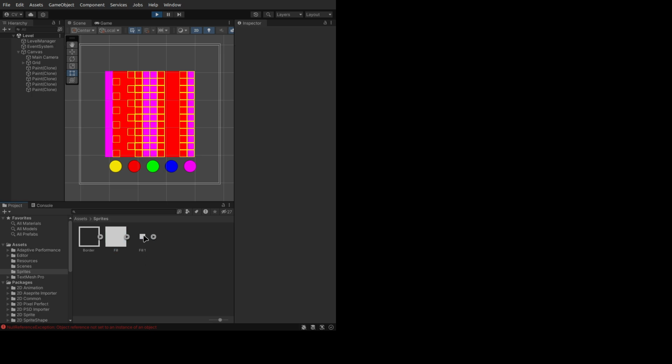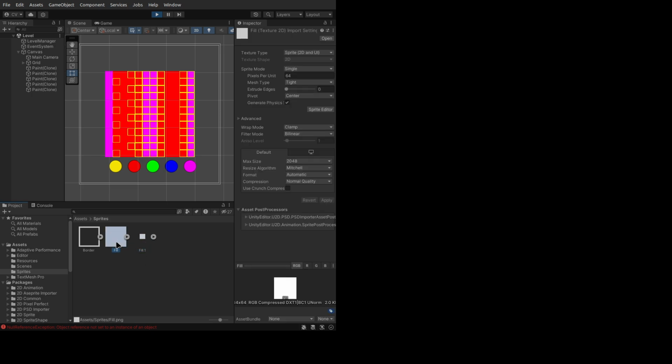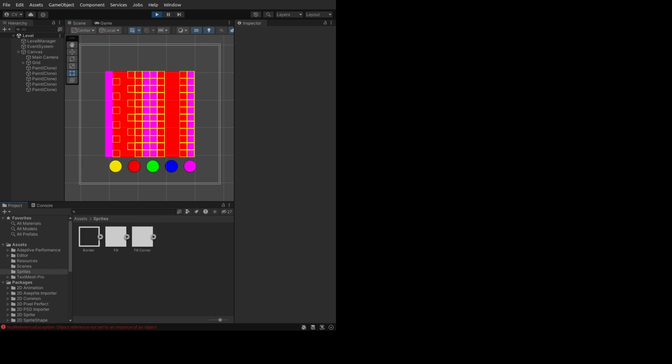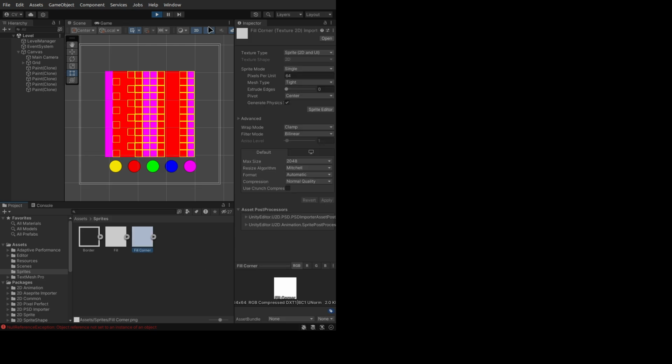Does that work? Why does this one seem so small? Interesting. Anyway, rename. I'm going to call this fill corner. I have decided to use corner and not point. In here I did something highlight point, but I'm not going to highlight corner, because that's not good. And then the only thing I have to do is actually make this work.